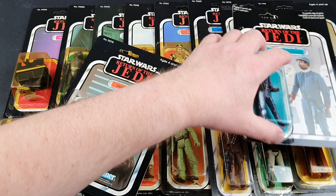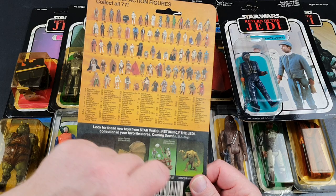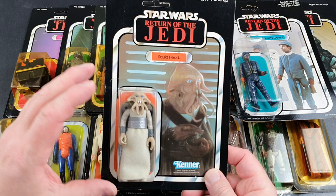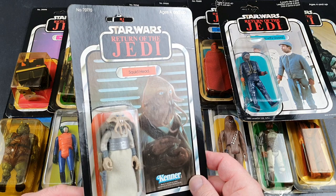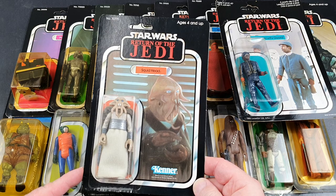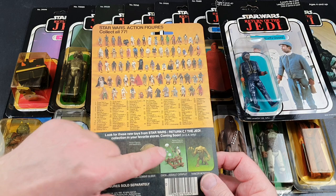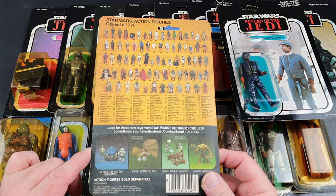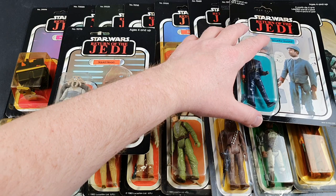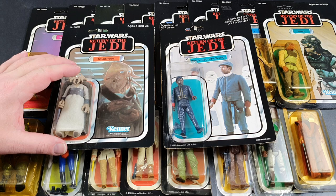This next one — when I first discovered it in my collection, the Blacked Out Ewoks fellow commented that this was a 'Little Lady.' You can see on the back it's got like a punch hole, and that stopped the bubble yellowing for sure. But I can't see any sort of variation apart from that. There's a bit of yellowing tape inside there to keep his gun in place. I would really like to know — is this just a carded variant or is the figure a variant that people might be after? The back is matte, it's got a matte finish rather than being glossy, and it's got a very small hole in there.